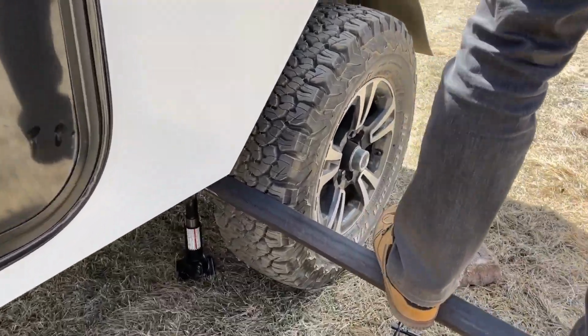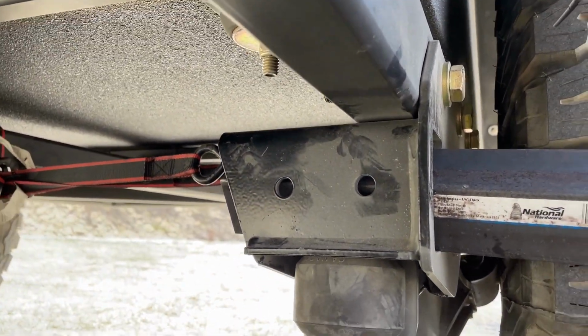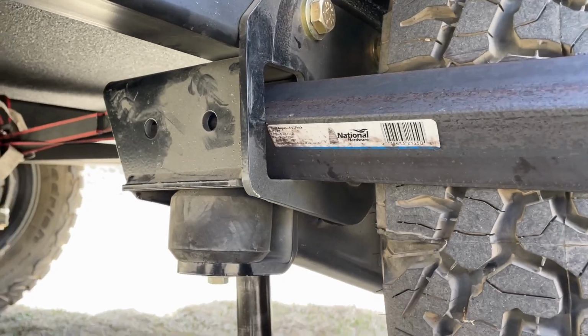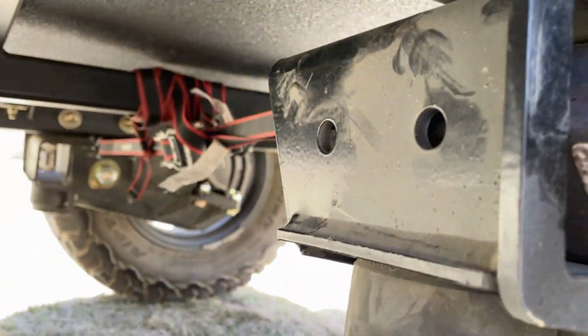Alright, this appears to be making a pretty big difference. Definitely closing it up. So we'll do this on both sides, and then we'll drill this piece of angle and attach it across and bolt it in.